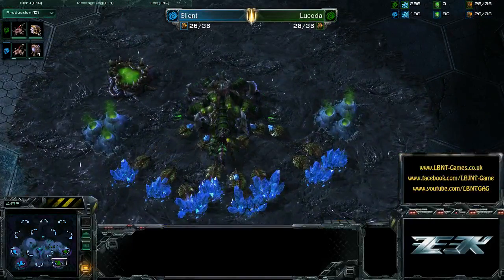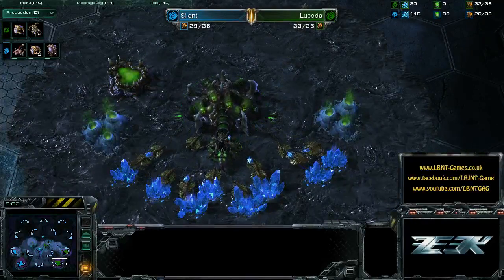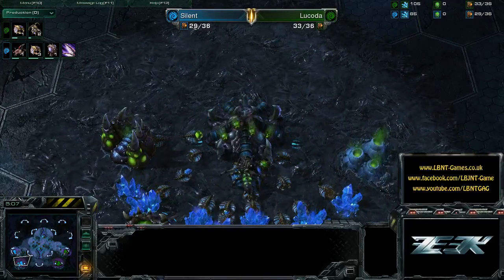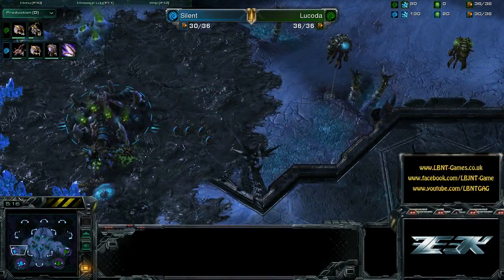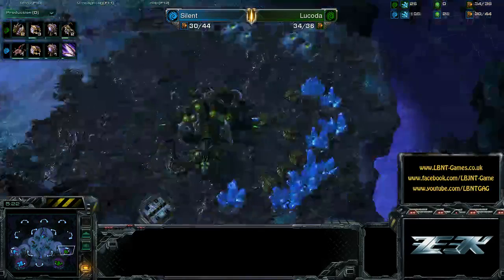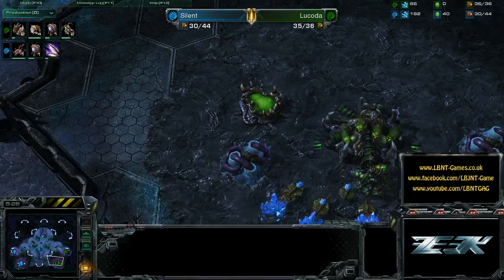But it's actually a good idea to harass it, though from the code at the moment, he's not taking any gas compared to Silent. Yeah, that's true. But he's going for the defensive spine crawler, so I do think with the spine crawler going up, Lakota is going to be the defender in this case, and Silent is thinking of being the aggressor.